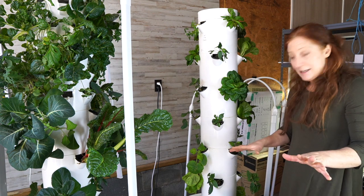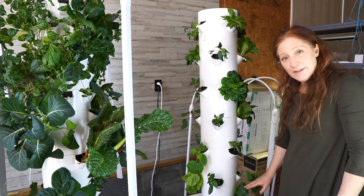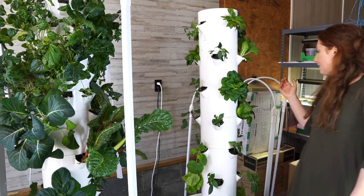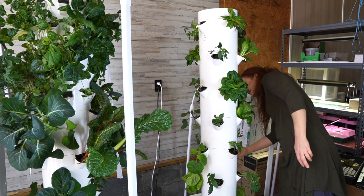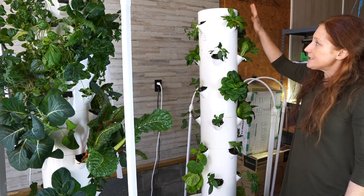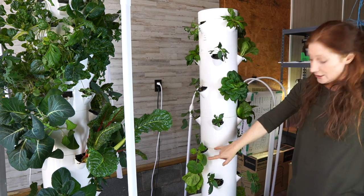So I'm going to have to clear out another one, but in here I have a Bales kale. This is a purple blue kale, and I've got 1, 2, 3, 4, 5, 6, 7, 8. I have 8 pepper plants on here. I've got some greens and some fenugreek along the top. There's 1 squash on this tower.